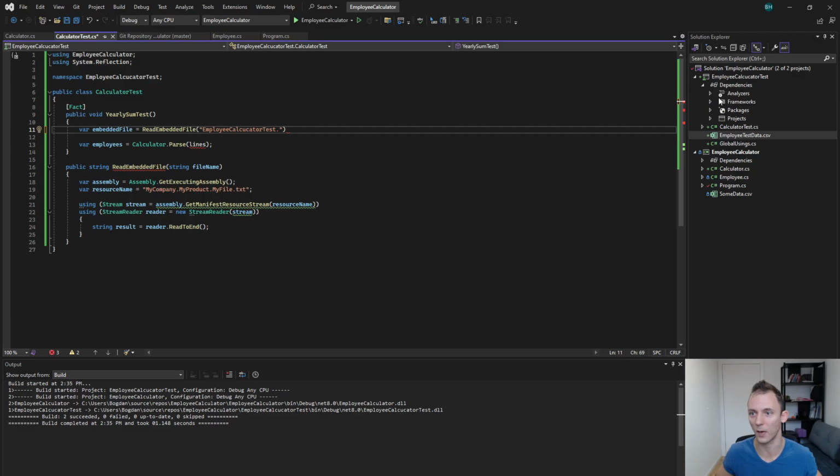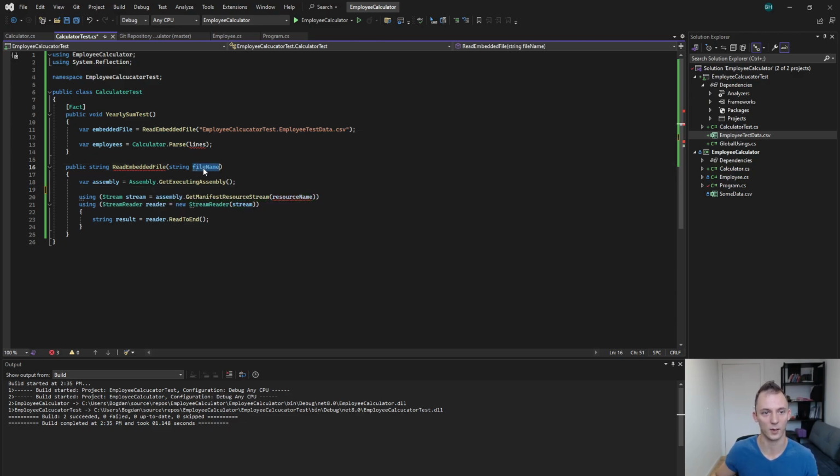Test, and then my file is called employee test data CSV. This will be like this. Read embedded file, file name. Now we need to use it. Resource name. Sure. And we have a result, and we will just return it.